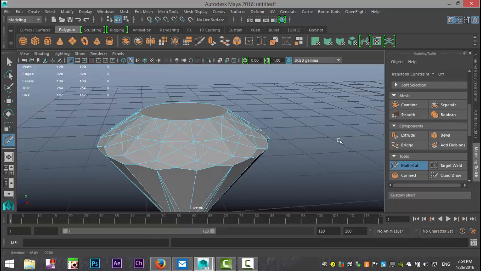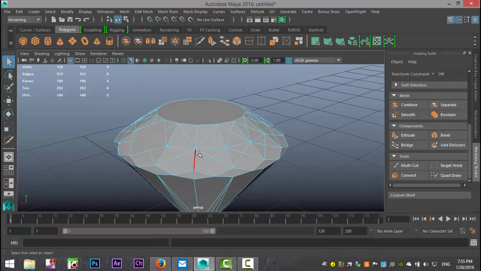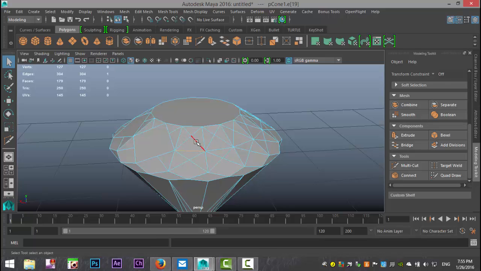Alrighty. So next what we're going to do is, if you look at this mesh, and I'll hit Q on my keyboard, you got these faces going on here, that one and that one. We're going to focus on this diamond here above it, okay? So we're going to right click at an edge, and we're going to select the inner edges like that, and we're going to hit Control Delete to get rid of them, okay? So same here, and we're going to hit Control Delete instead of Delete to make sure that we don't create any n-gons, okay?